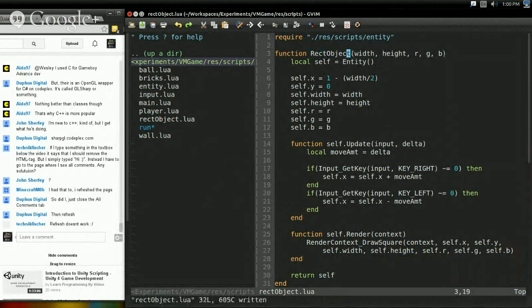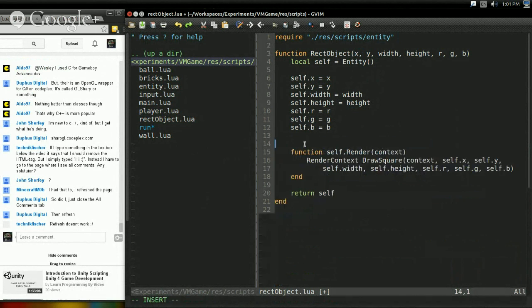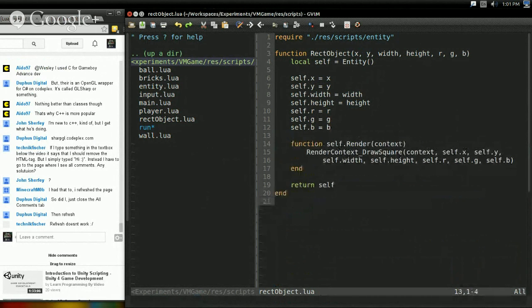Much better. So you're going to have x, y, width, height. Organization's important. It's one of the big reasons I'm doing this live stream, so yeah. And I'm not going to override the update function, just going to do that. Great, I believe that's all I need to do for a more general rect object.